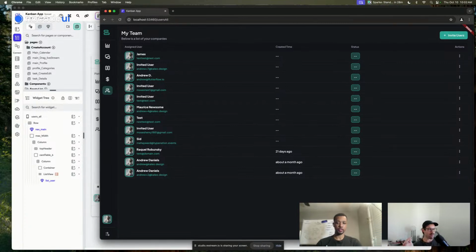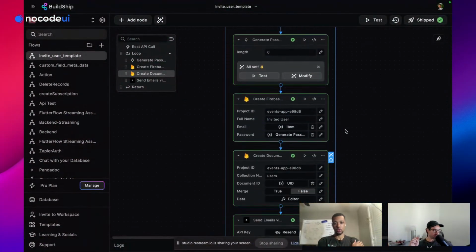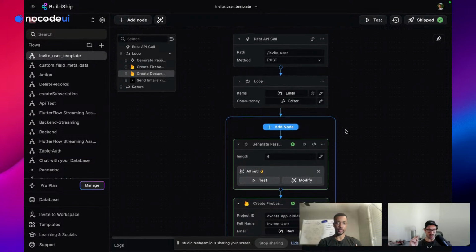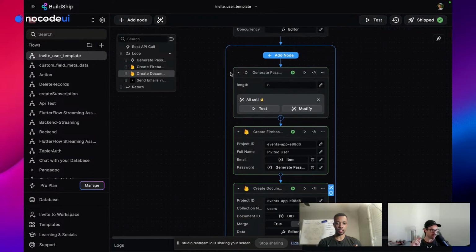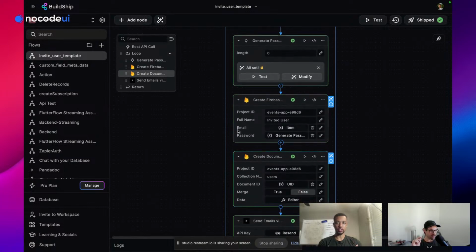Of course. Can you see my screen? Very happy. I will stop sharing mine and I will share yours. Give me a second. There it is. Yes. Cool. So this is the flow that we created earlier. As you can see, like I said before, each of these are nodes. So each node has its icon here, the code icon.